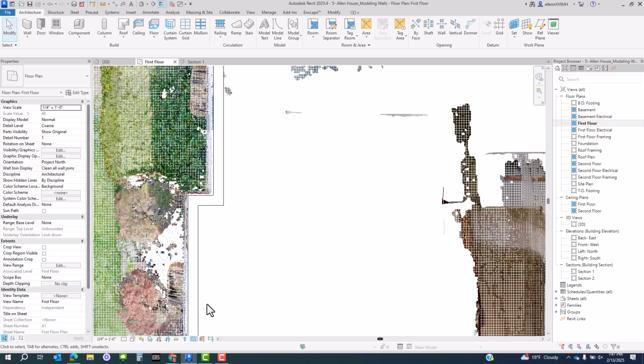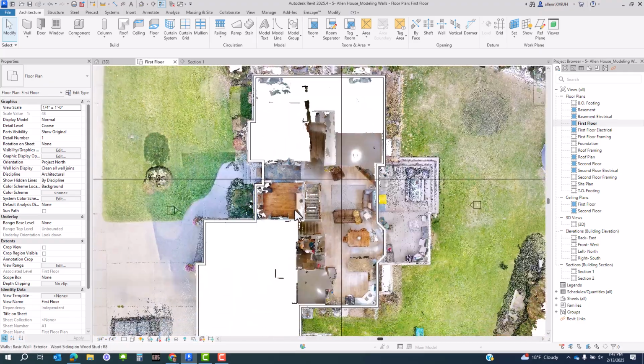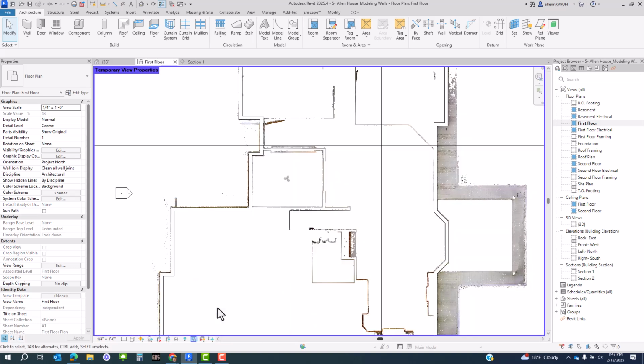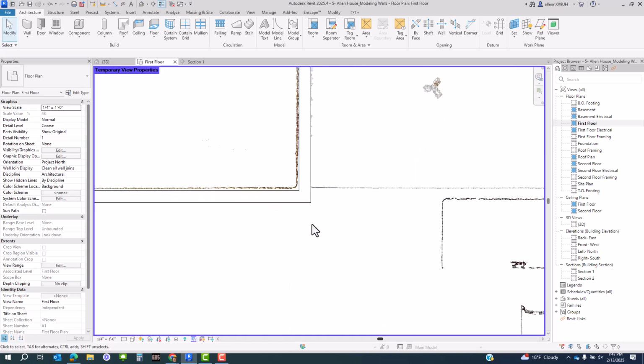And I am worried that if I ever leave my temporary view and go back here to the regular view, then I'm going to lose that detail. And that's because it's a setting that's sort of embedded within scan high, scan low, etc. Let's go back to scan high, and you can see that I've lost that level of detail.